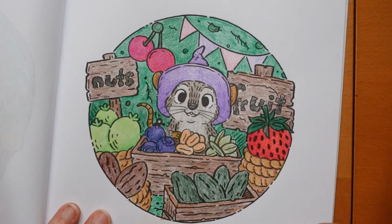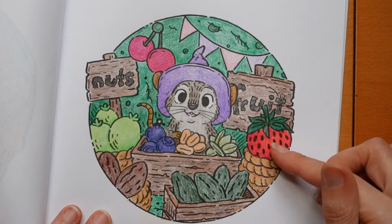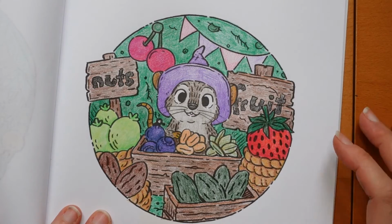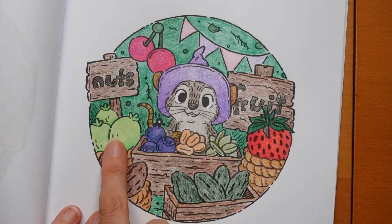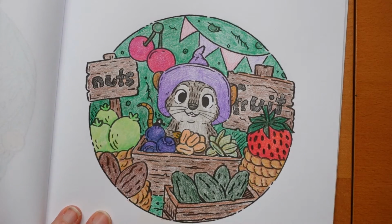Now this one was fun. There's a lot going on on this page. So what I did, as a sort of hint, was I did the background first, and then the wood, and then once I'd done that I could pick out some of the details, the strawberry, the cherries, things like that. I didn't know what these were. I thought they might have been gooseberries, so I coloured them in gooseberry colour as best I could with my Black Widow spider set.